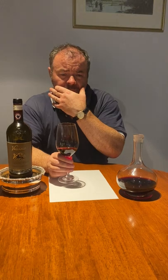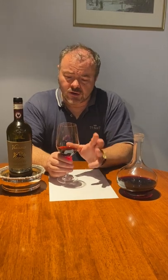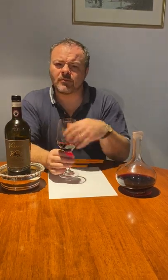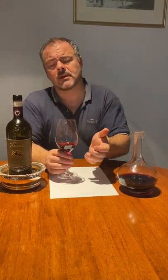So that's another structural part of the wine, the acidity. You can feel acidity on the sides of your tongue, and I can feel I'm salivating. So this has got quite good acidity. Now, another structural part of the wine would be its alcohol. Looking at the bottle, this says it's 13.5% alcohol, but I'm not feeling a particularly hot alcohol burn at the back of my tongue. The alcohol on this wine is in balance with the fruit and the tannins, and so that's the next stage.